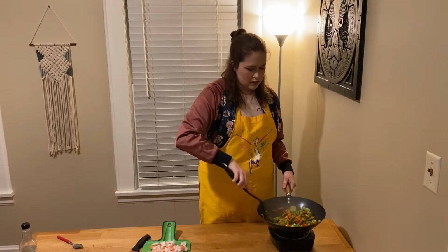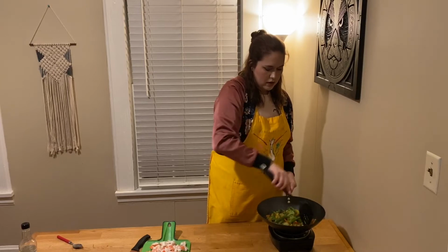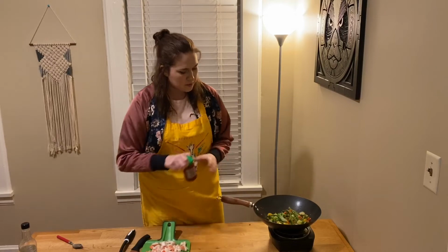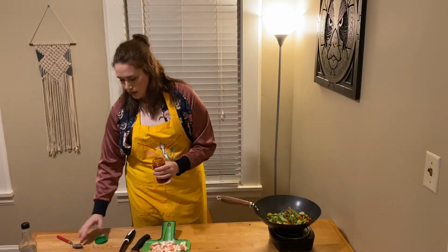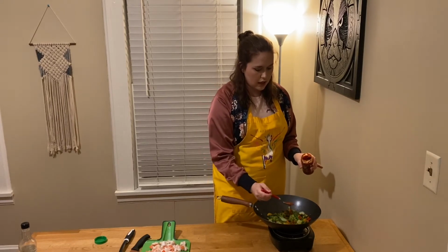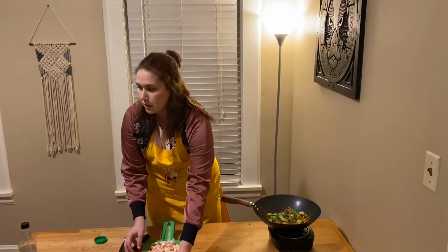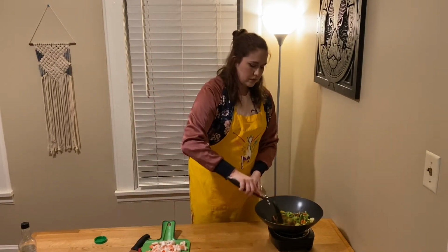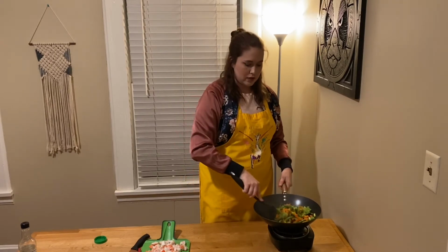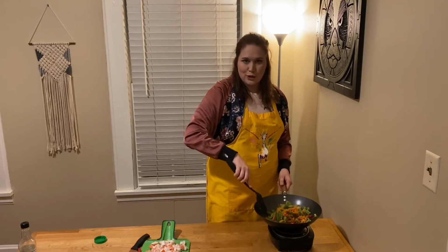The broccoli is still softening up, and that's really one of the major ways to tell. And I'm still waiting for some of the squash, but I am gonna go ahead and add some of this chili garlic sauce to get that soaking and saturating in there. So I have about a tablespoon here. I'm just gonna take a tablespoon for now, and I'm gonna check that heat in a minute and see how spicy that is. Remember, I love spice, but even this chili garlic sauce can be extremely spicy, and so I don't want to risk ruining the dish or overpowering it because I went too hard too fast.